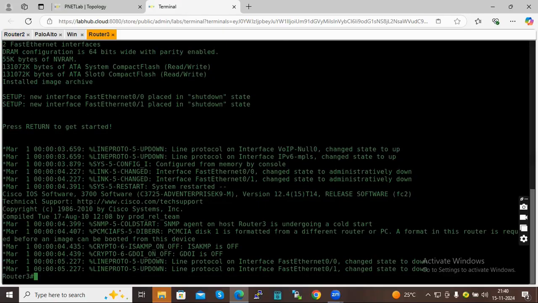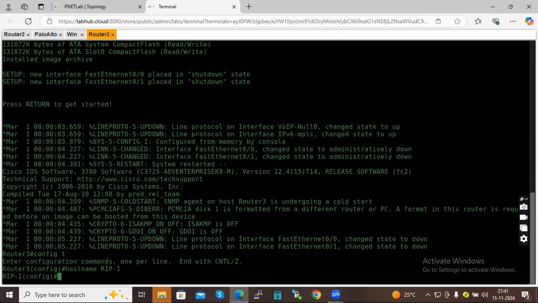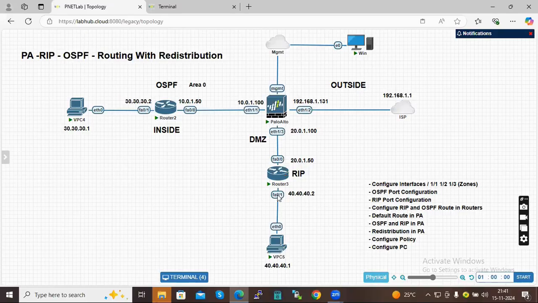All right. So first we'll go to config T here. Then we'll change the host name, rip1. All right. So we'll go to interface here. If you see, we have two interfaces again here, 0/0, 0/1, and we have to configure these IP addresses.